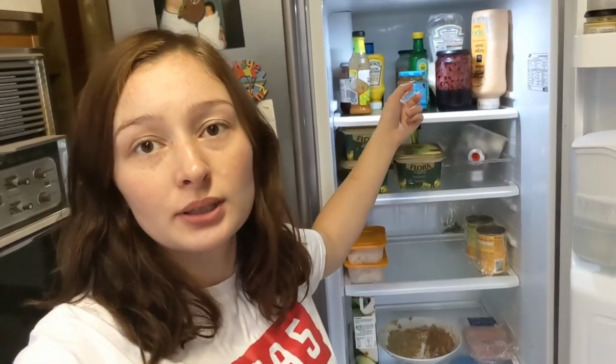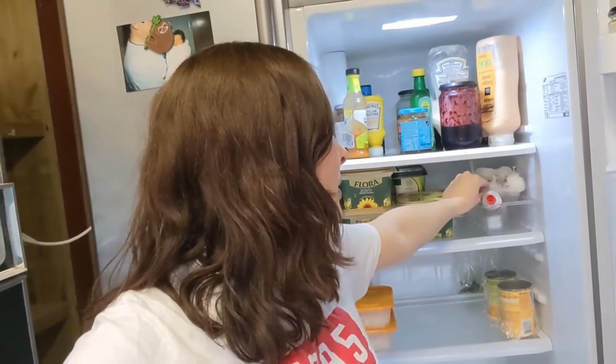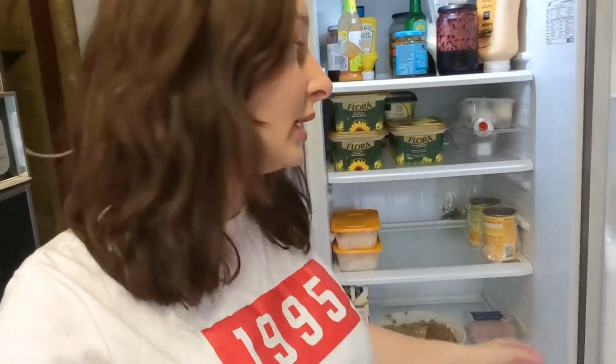So up top, sauces, jams and all of that. Middle shelf, we've got our butters, all of the dairy items, and then in here we've got our garlic and all of that. This shelf, you know, not being funny, it's not got specific things that our shelves are for. It tends to be that you just sort of put everything with what's similar, depending on what shelf it's on. So if there was meat on this shelf, every meat would be on that shelf, unless it's cooked, and then it'd probably be the shelf above for cross-contamination reasons.